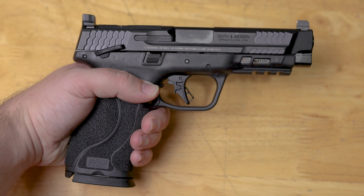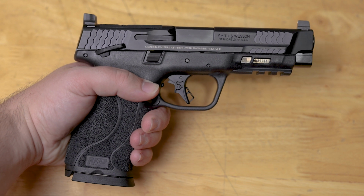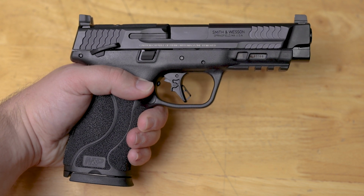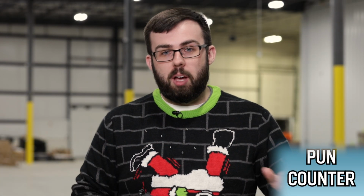It's Smith & Wesson's new M&P 2.0 in, drumroll please, 10 millimeter. Honestly, I don't own a firearm, and this thing makes me want to get it. So honey, Santa, Mrs. Claus, I'll do the chores all month, I promise. Just if I can get this on my own, please, please.